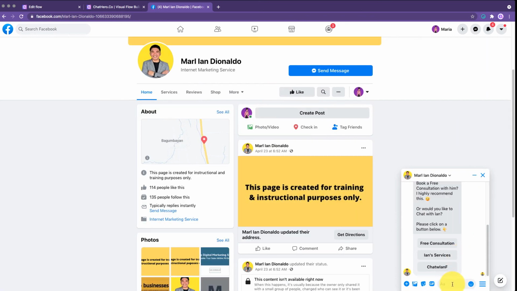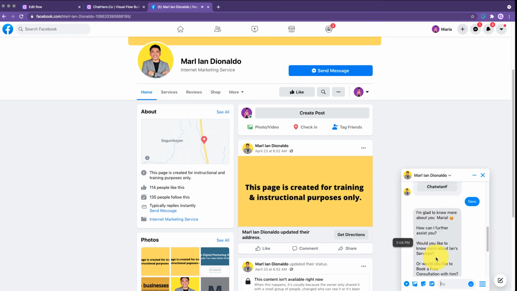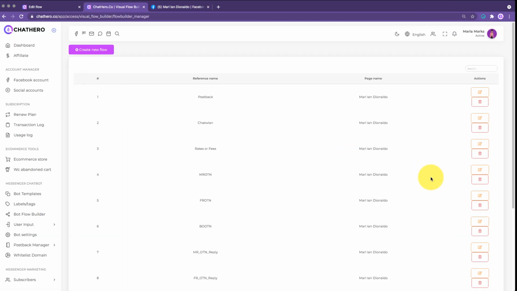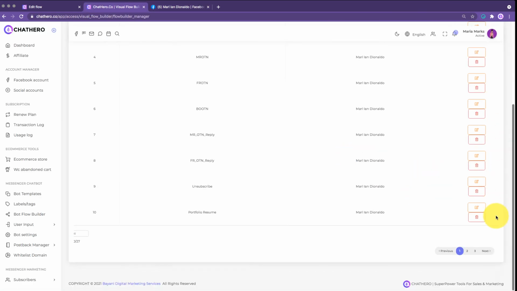So now when we type new, this flow has been triggered, as you can see in this example right here.